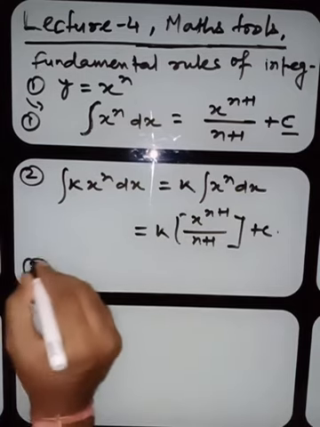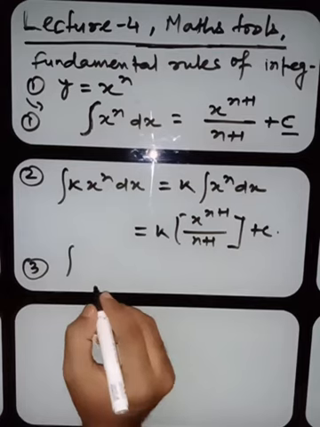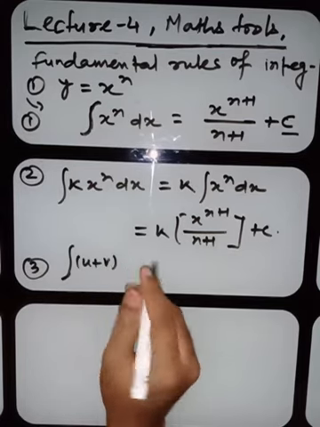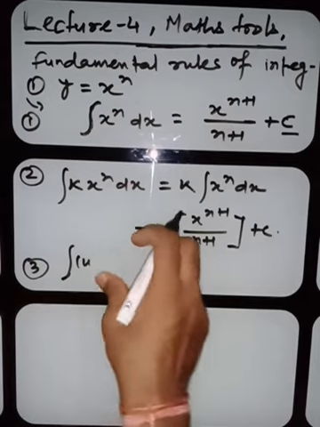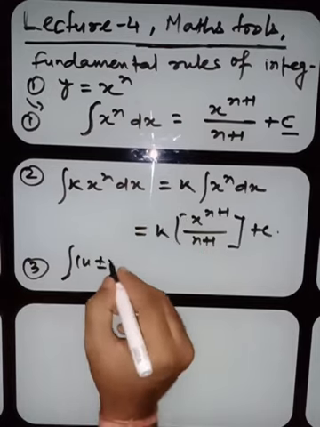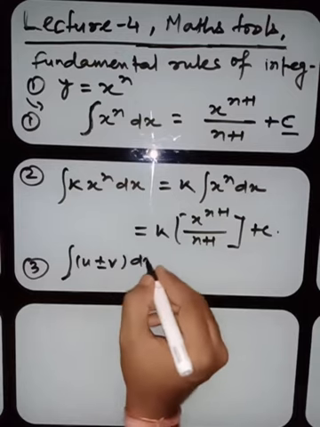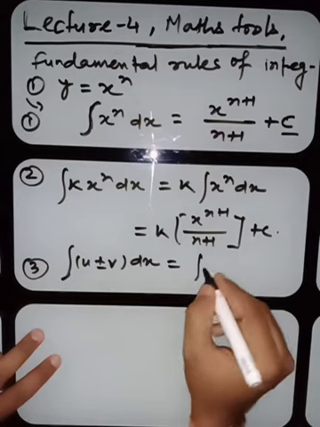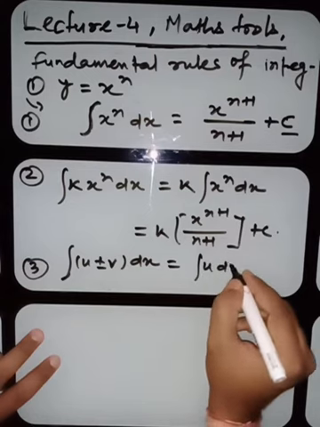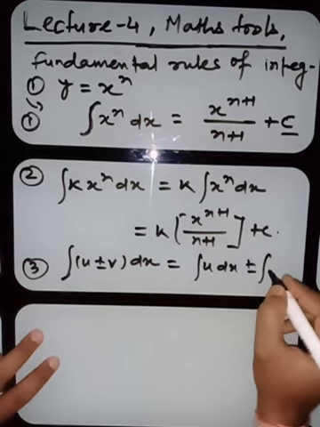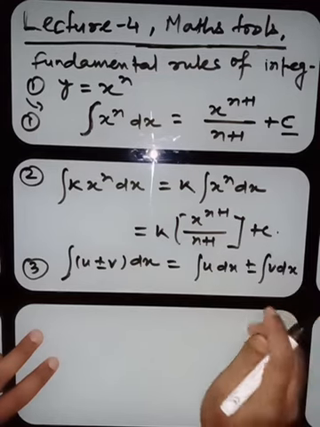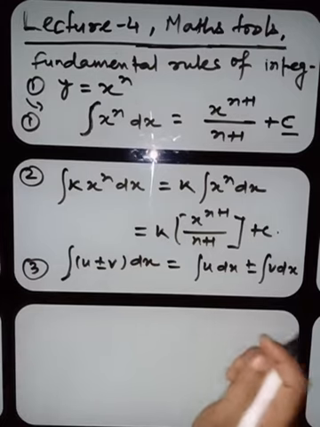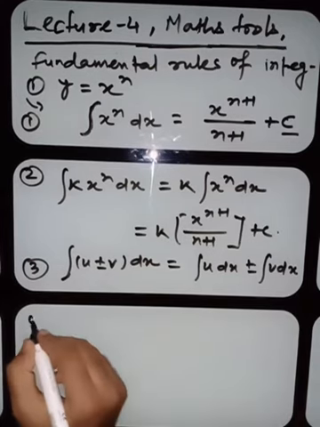The third one, my dear students: if any function is in this way, that you have to do the integration of u plus v or u minus v, alright, u plus or minus v plus or minus many functions with dx. So the integration will be the integration of u dx plus or minus the integration of v dx. Okay, in this way you have to integrate. I hope this is not very difficult.